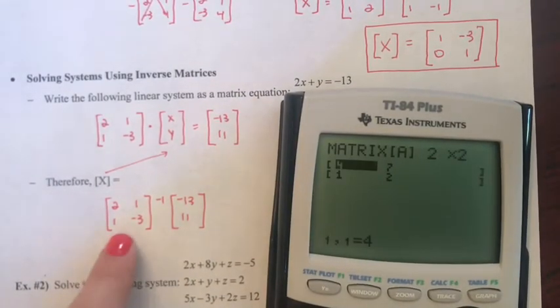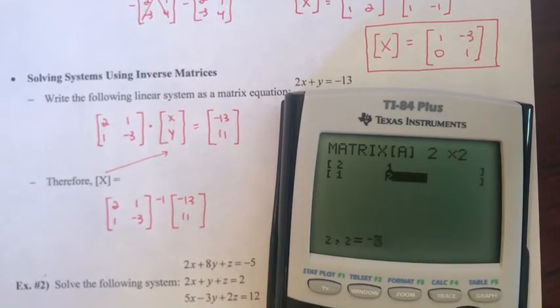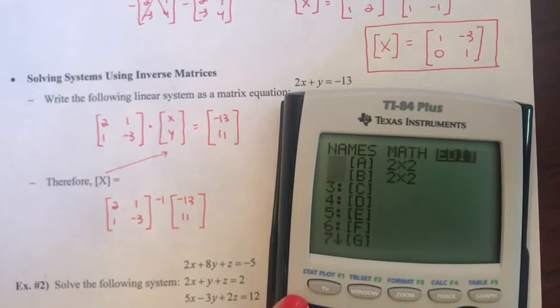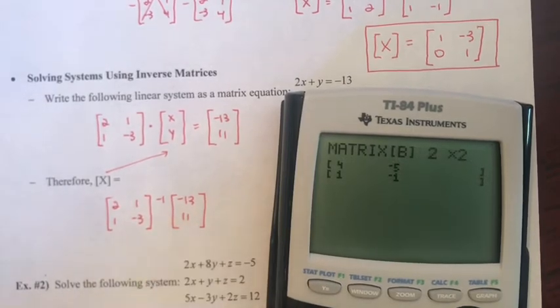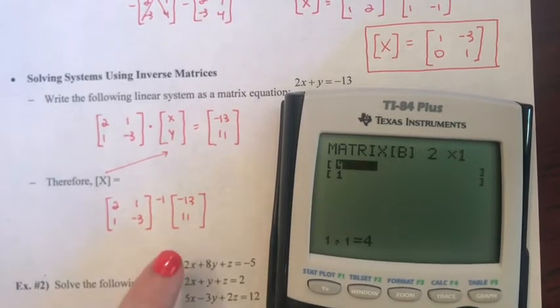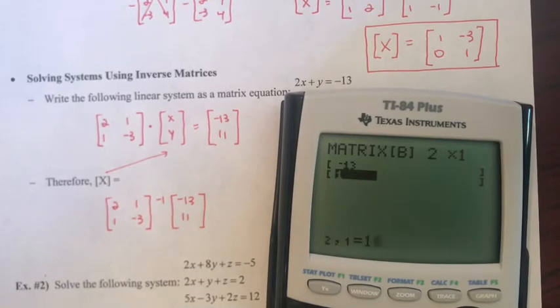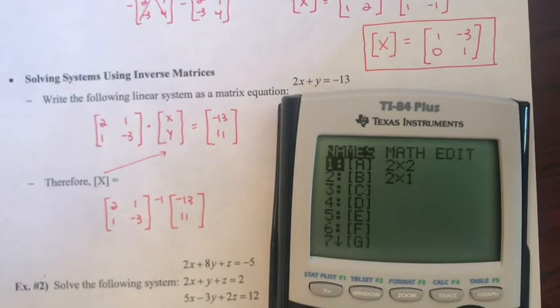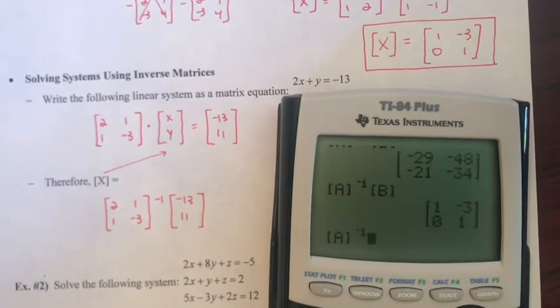So you've got a 2 by 2. Typing all those entries in. The next one is 2 rows, 1 column. So we have negative 13 and 11. And so now we can do A inverse B.